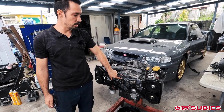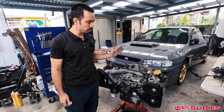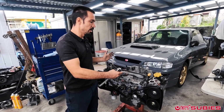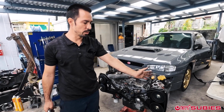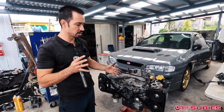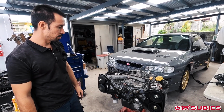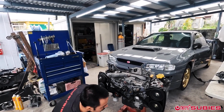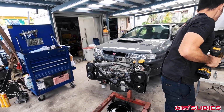Also, I know with this being here, all the pistons are pretty much in a maintenance position, if you will, and they're away from the valves. If you have the pistons all the way out and you rotate this and the valves come out, they can hit the piston, you could bend valves, and that's not something we want to do. So anyways, let's go ahead and now we remove the timing belt assembly.